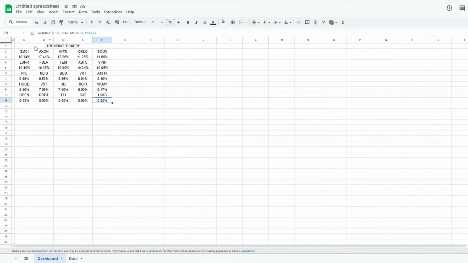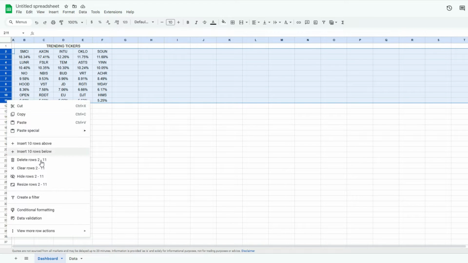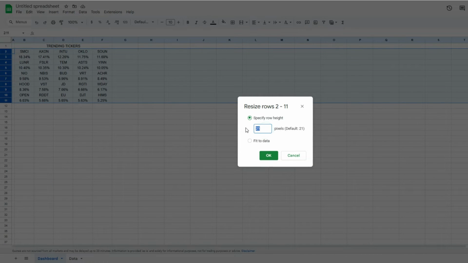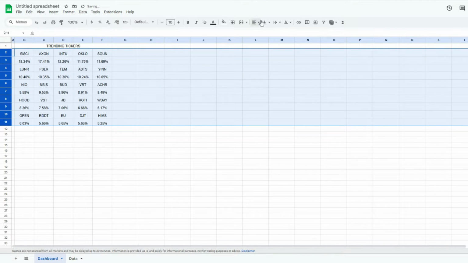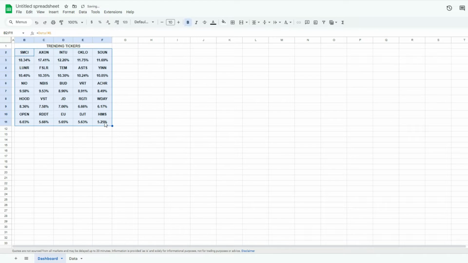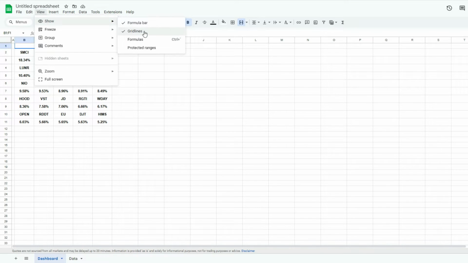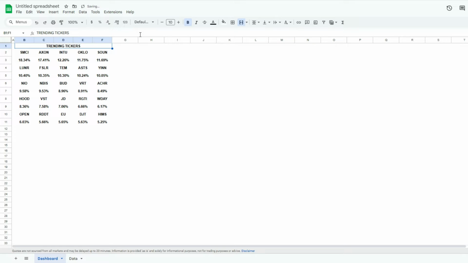Next, what I'm going to do is spend some time cleaning up the formatting here. So I'm going to make these rows a bit wider, so resize them to about 30 pixels. Again, the point is to make this easy to read on a mobile device and screen, so it's not too difficult. You don't have to squint or anything like that. So I'm going to bold that and do the same thing for the header here. Also, to help focus my attention, I'm going to turn off the grid lines by going to View, Show, and then unchecking grid lines. It's a bit cleaner, but it still looks not ideal.